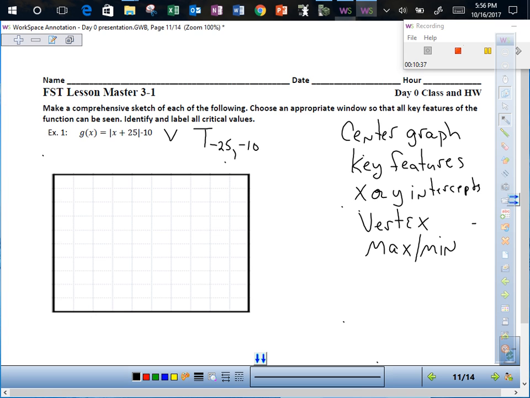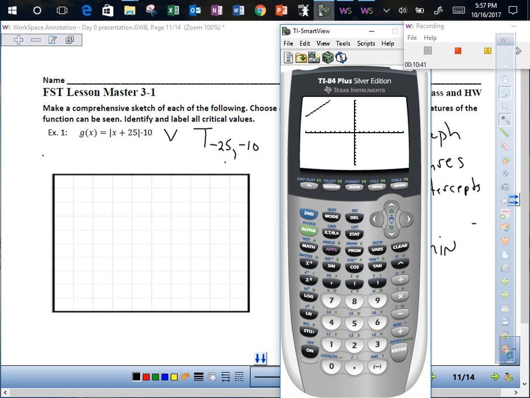So when I come back in my calculator here, I need to start playing with some numbers. I'm going to try to find a good window. So I'm going to come into my window and I'm just going to toy around a little bit. I know I need to get to at least negative 25 on the x-axis. So I might try negative 30 and I might go to 10, and then you can count by whatever you want to count by. Now, one convenient way, if I go from negative 30 to 10, that's 40 units.